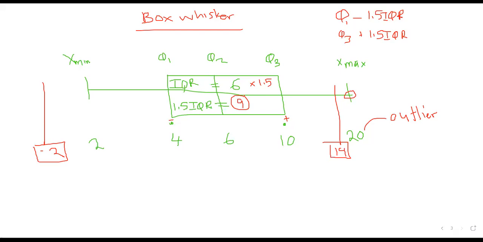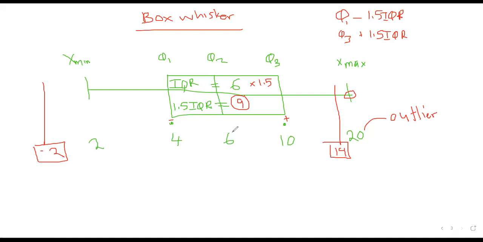So the key is the interquartile range times 1.5. Then the number you find, you add to Q3 or subtract from Q1. Or you say Q1 minus the number you find, or Q3 plus the number you find. Is that clear? Okay. All right, thank you for that.